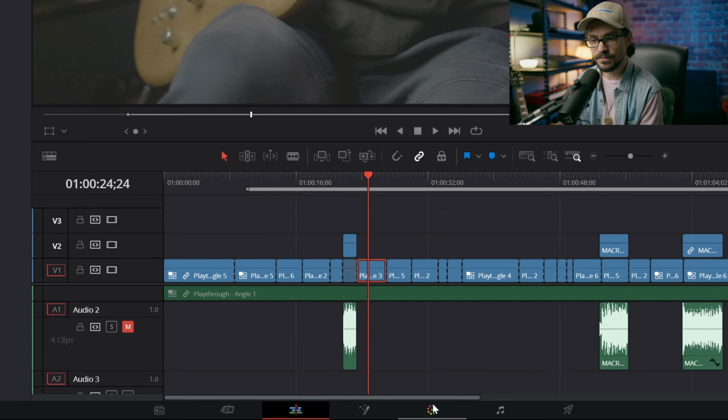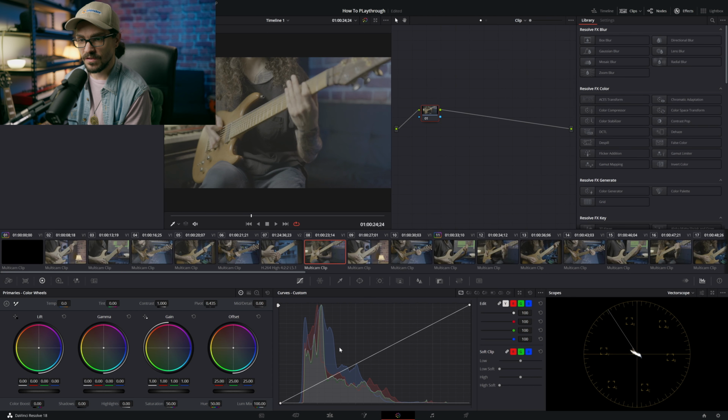So next we're going to go into the color management tab, which is right here. If you hover over it, it'll tell you color. So we're in the color. This is what it looks like. If this stuff isn't showing, these little tabs up here, it's our settings, it's our clips, our timeline, our nodes.